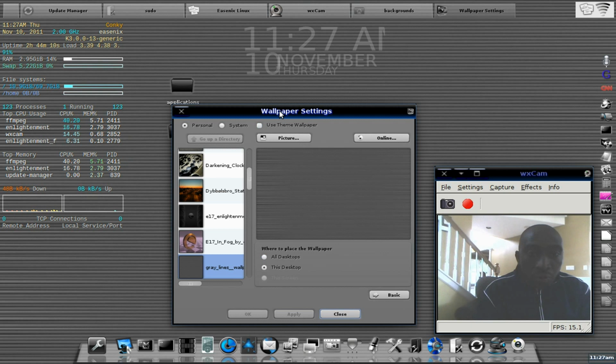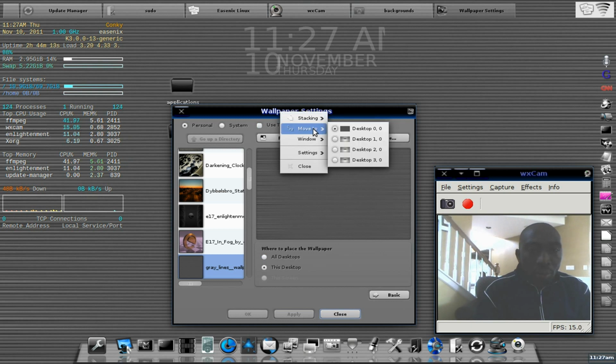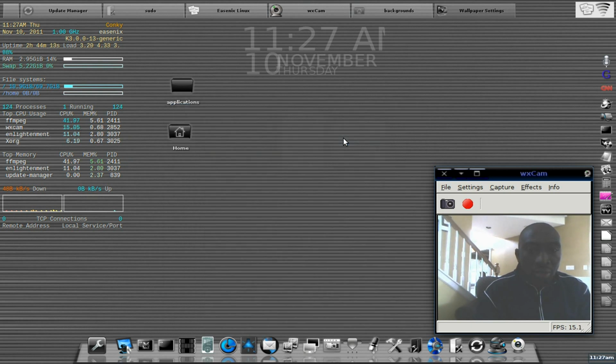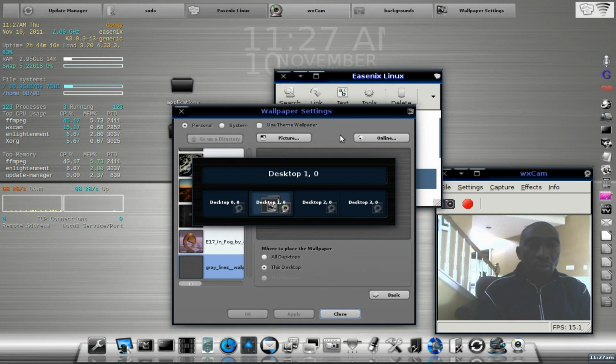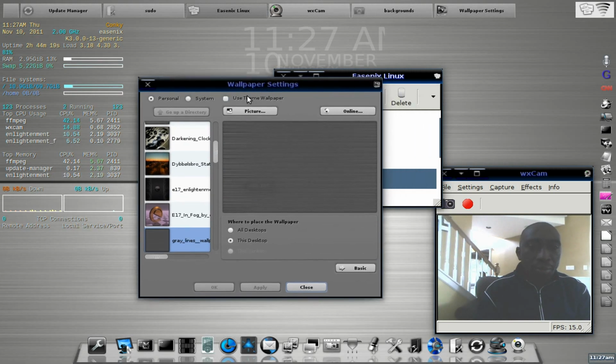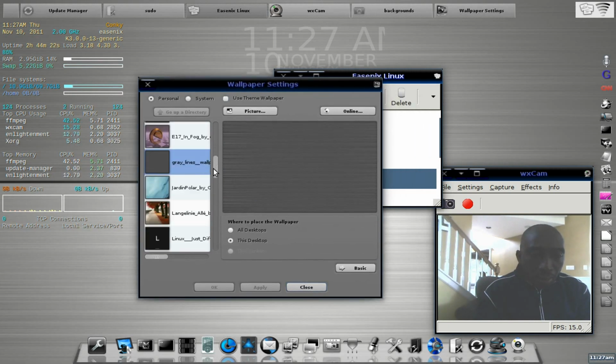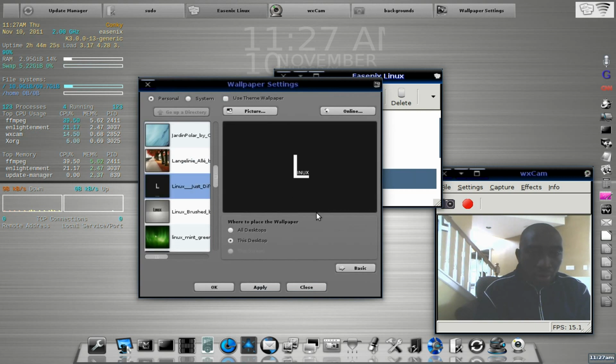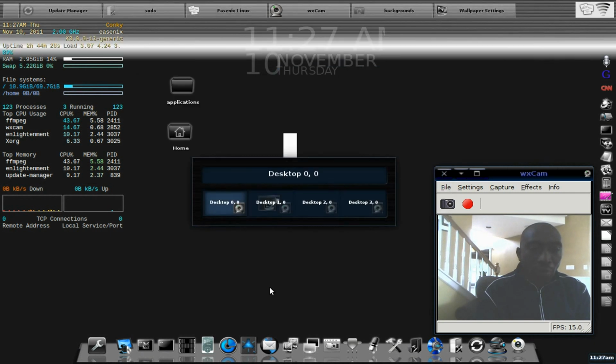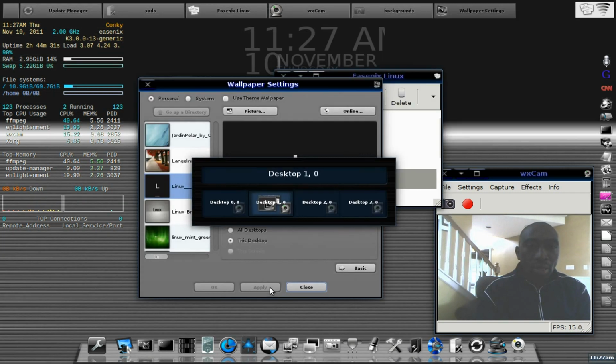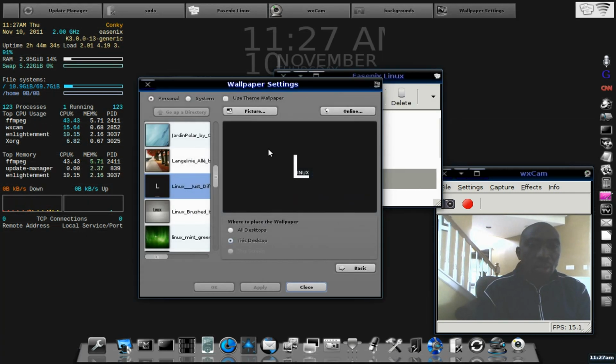Then I don't wanna reopen it, so I'm gonna move it to the second screen. I'm gonna pick a different wallpaper for this screen. I'm picking this Linux wallpaper. Apply. So now the first screen has this wallpaper and the second screen has this wallpaper.